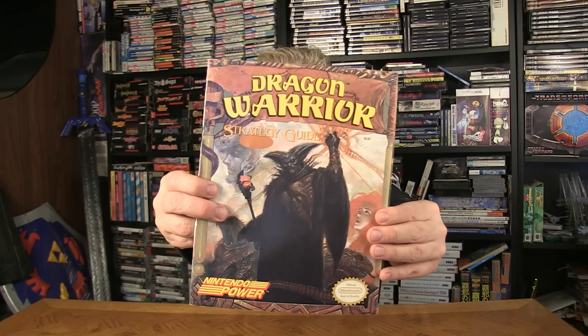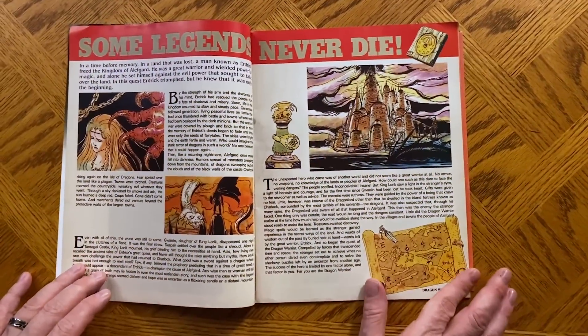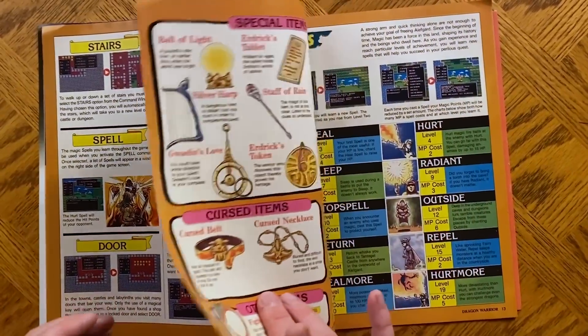The next two items I didn't even know existed, and I pride myself on knowing that certain things exist, especially in the retro world and in series that I love. I want to thank my friend Clayton for mentioning and showing me the Dragon Warrior Strategy Guide. I didn't even know this was a thing, and I'm like, oh my god, I love it. This is Dragon Quest I from 1988 when it was brought over here. I've told the story many times of my sister and her boyfriend taking me across into the States to Bella's Fair mall.